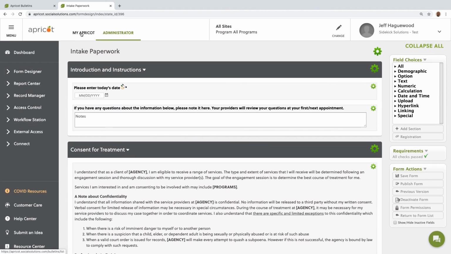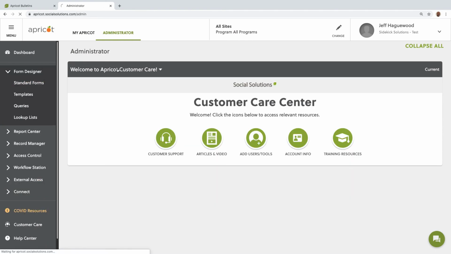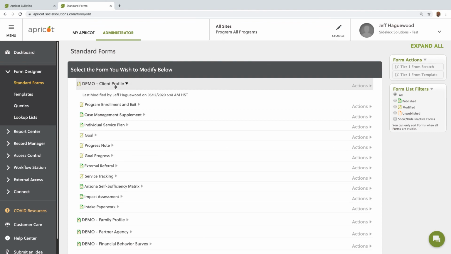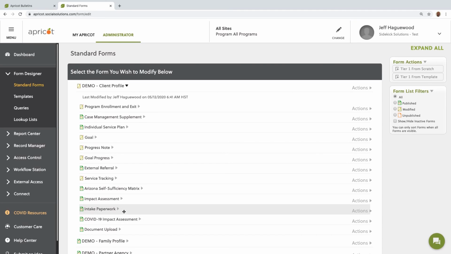So what we want the ability to do is create a client profile and append that client consent to the client's Tier 2 document folder. Once we've gone through that intake workflow, we then want to take a COVID-19 impact assessment, which again is a Social Solutions best practice template deployed in the template library. We'd like to send that assessment to a user to complete on their mobile device. Let's walk through this process end to end.